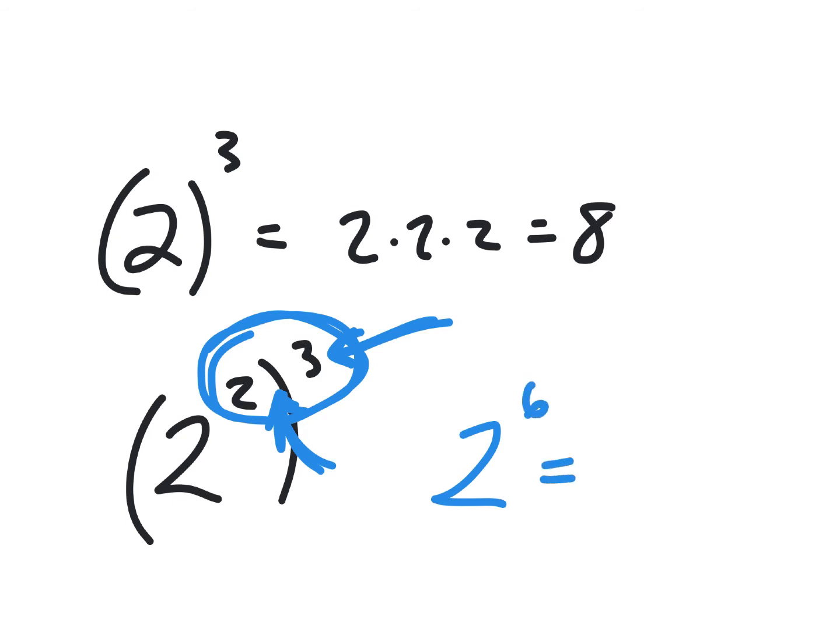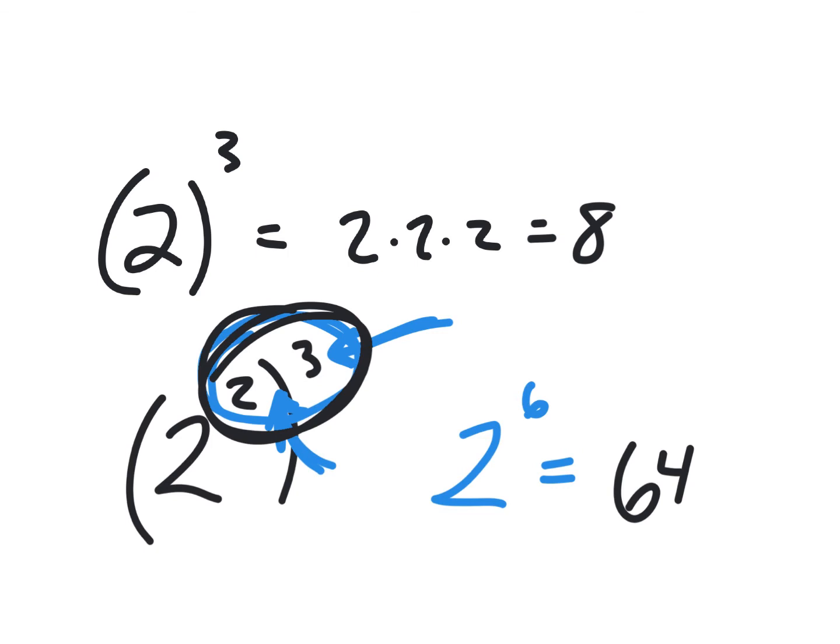And then you can just go 2 times 2 times 2 times 2 times 2 times 2. I know you kind of get lost in that, but it ends up being, I think it's 64. Can anybody verify? 64? Okay. All right. But notice, you got to know these power rules. So there's all kinds of them.